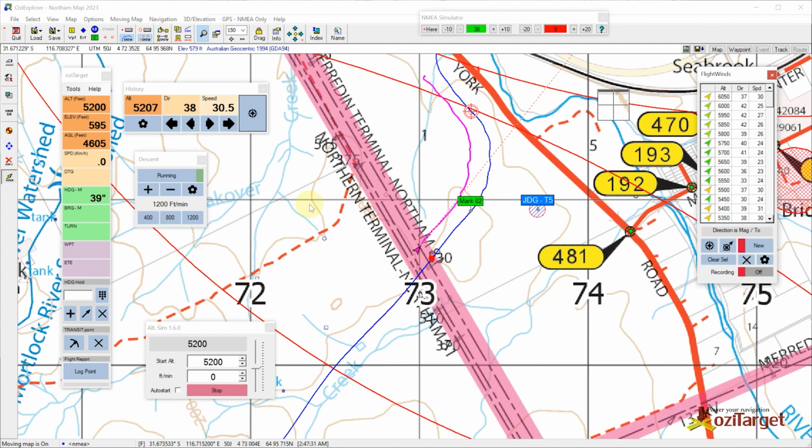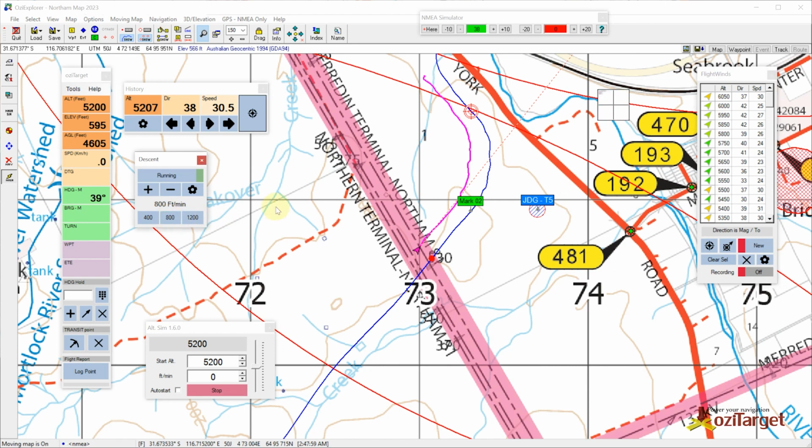So the first thing you need to know about this descent prediction tool, it's only as good as you're flying. And what I mean by that is that if you use a prediction saying 800 feet per minute, you need to be doing 800 feet per minute. If you say 1,200 feet per minute and you want to hit the mark at the end of this, you need to be doing 1,200 feet per minute. So your balloon control is really important to get the most out of this tool.